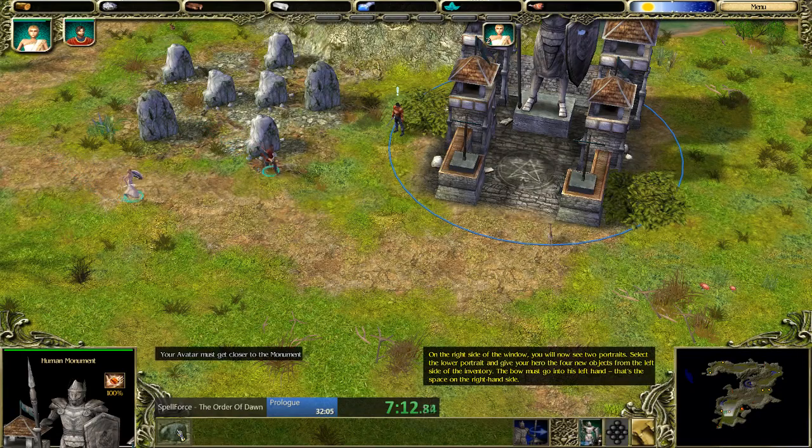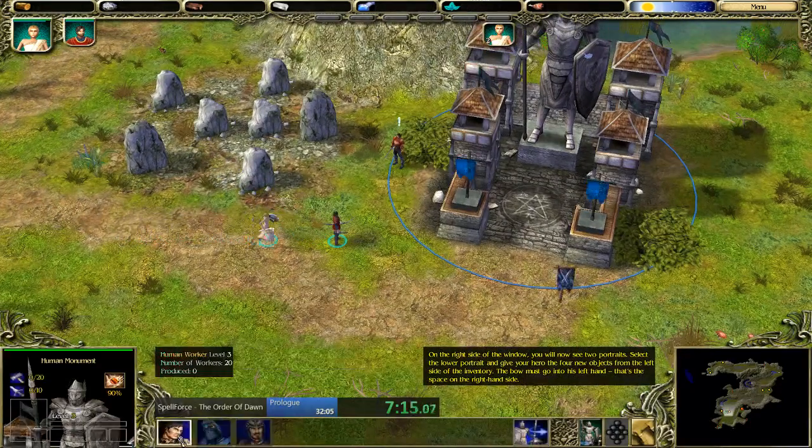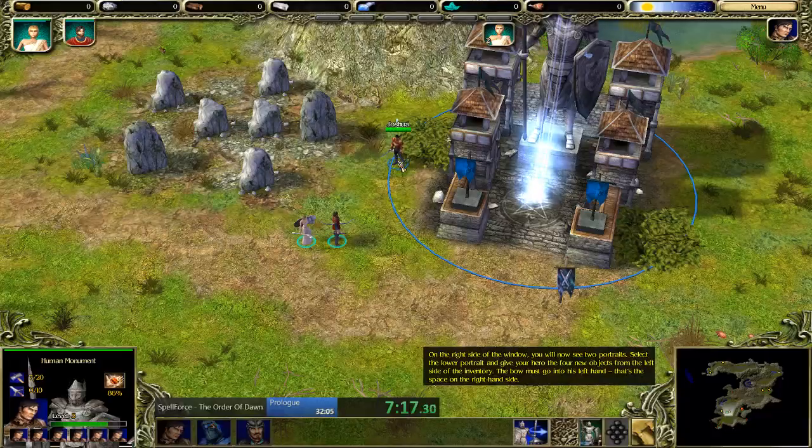On the right side of the window, you will now see 2 portraits. Select the lower portrait and give your hero the 4 new objects.